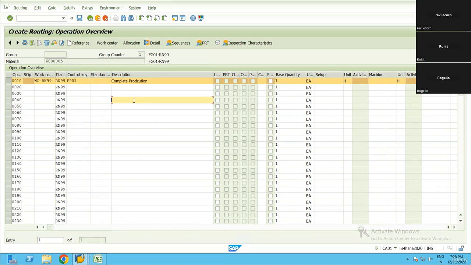Step 4, you again perform any VAS activities like covering, labeling or painting. So that is routing. Understood? This routing is nothing but the steps to manufacture that finished material. For now, I'm maintaining only one operation, which is complete production. This is the open text.